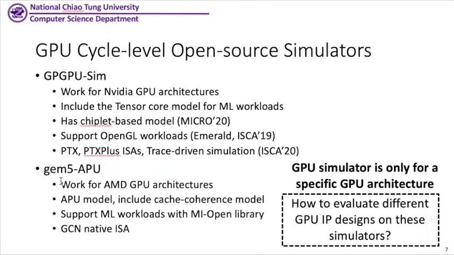The next simulator was from AMD. AMD released the Gem5 APU simulator in 2018. Gem5 targets the AMD APU model and uses the native GCN ISA. But the question is, we still do not have enough freedom to define our own GPU and are limited to creating the AMD-like GPU.